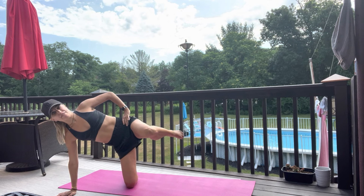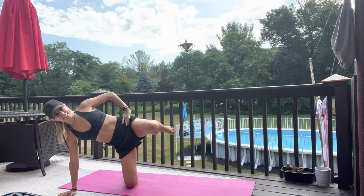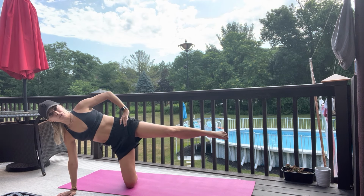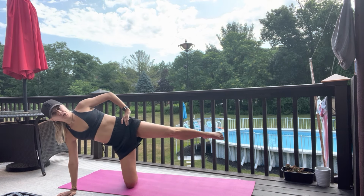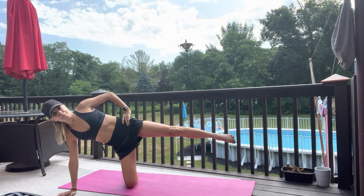So if you did have a set of ankle weights, they'd be quite nice in all of these exercises. But again, really, really nice to do even with just your body weight. Okay, we're gonna stay here for another three. You've got two. And last one, hold it here.